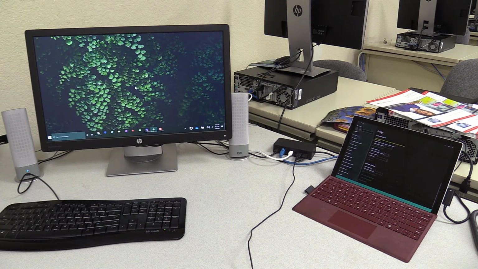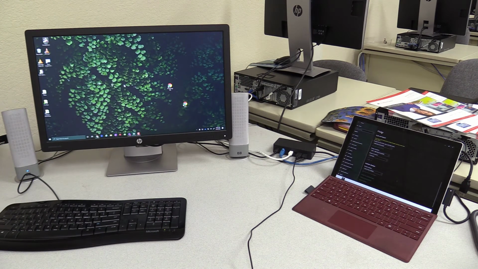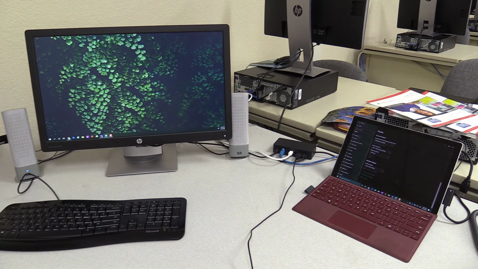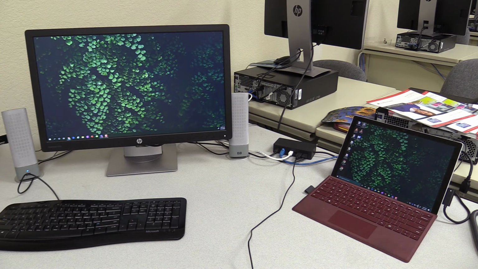I can check that, and all of my icons will shift over to monitor 2. If I would prefer to have my Surface stay my main display, I can click on monitor 1 again and say make this my main display. Once I have my display settings set up how I would like, everything is automatically saved. I can go ahead and close this out, and I now have monitor 2 next to monitor 1 on the left, and I'm going to be able to seamlessly move content.